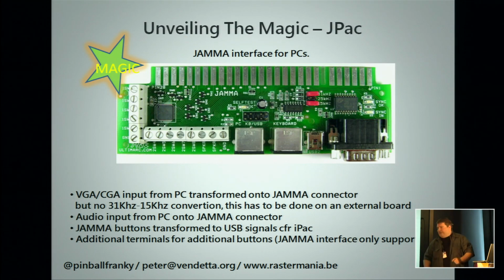Now, if we don't have a video converter, but we have a JAMMA cable, there is, remember the IPAC I showed earlier on, this is the JPAC, which is the JAMMA version of the IPAC. It has a standard JAMMA connector, which, don't forget, has three buttons per player. So it adds on the side, you see, switch 4, 5, 6, 7, 8 at the bottom. You can add extra buttons per player. This will also have an input for the PC sound and will put it over your JAMMA cable, and a VGA input and USB towards the PC to connect the video.